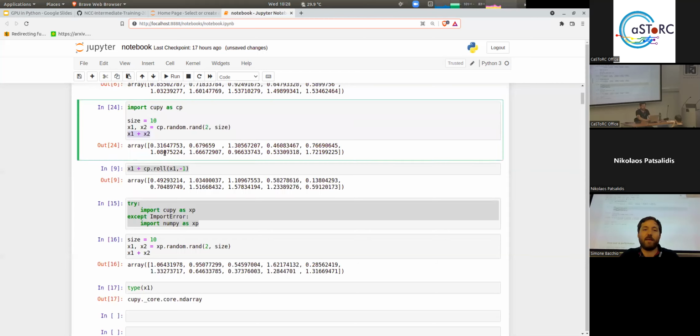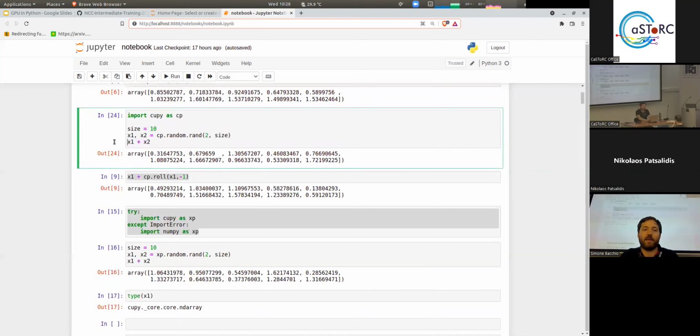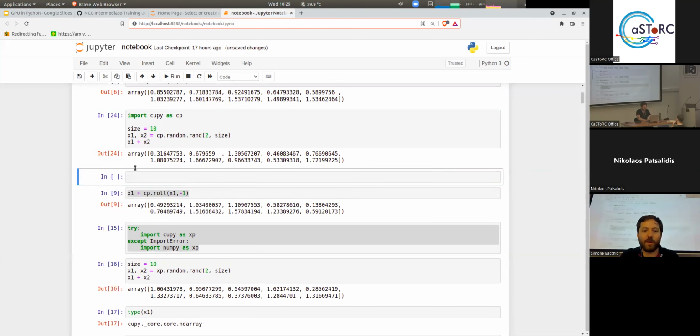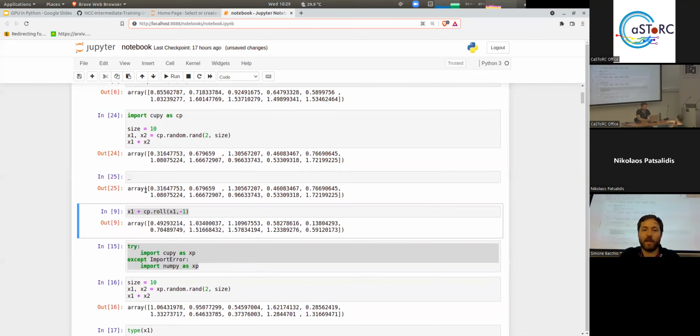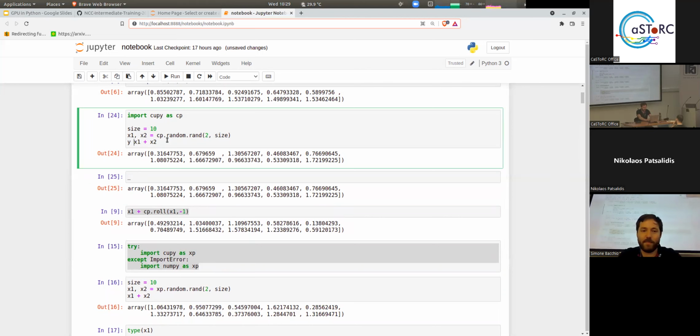So again, I'm somehow contradicting myself. What is happening here? How does Jupyter work? What is it showing here? That is going to be stored in a variable named underscore, but this is just for the purpose of the notebook. The value of underscore is the value of the last cell. Anyway, this is what Jupyter is going to do. It's going to do this operation, let's say y equals this.